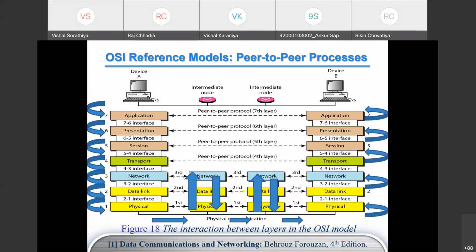Then the network layer decides, using which routing table or which nearby node, I need to travel this information. Then the data link layer does the framing, converting data into frames by putting in extra padding, header, and trailer.